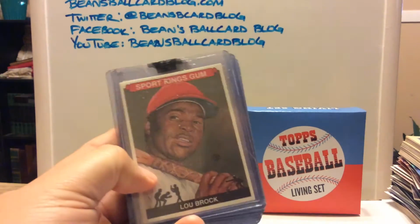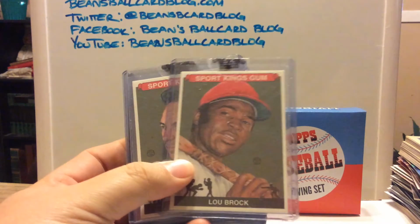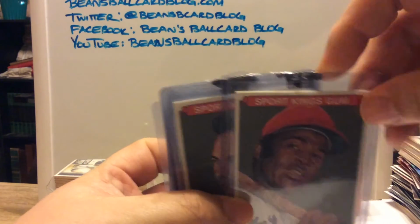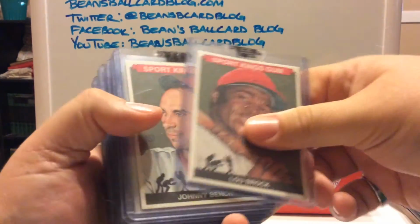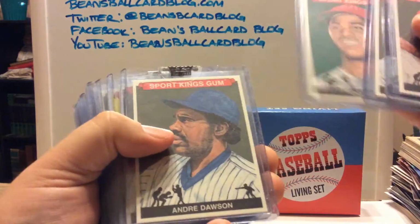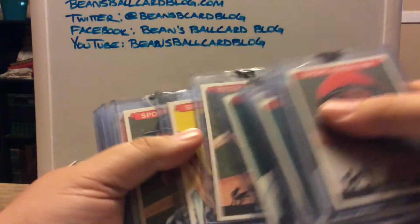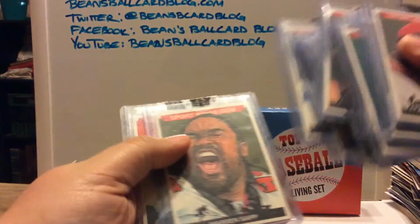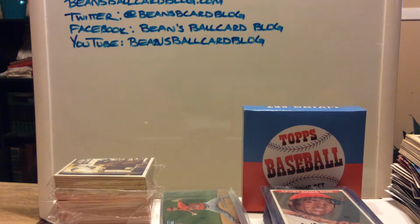So I think these are all from Series 1, and when you got them in the box, they did come in the top loaders, and you can see where they were supposed to be sealed. It looks like some of them are, some of them aren't, but oh well, what are you going to do? I know there were some doubles in the lot already from the get-go, or I think there were, but hopefully I'll find some people to trade with, because I do want to work on completing that set. It's not going to be cheap, and the first series cards are pretty expensive and pretty tough to come by.